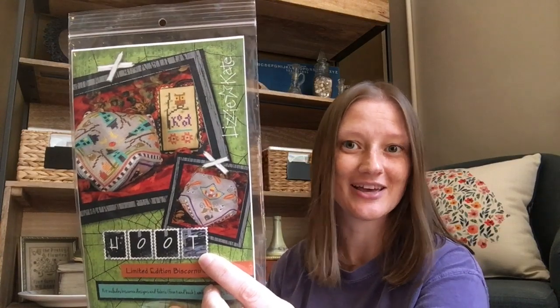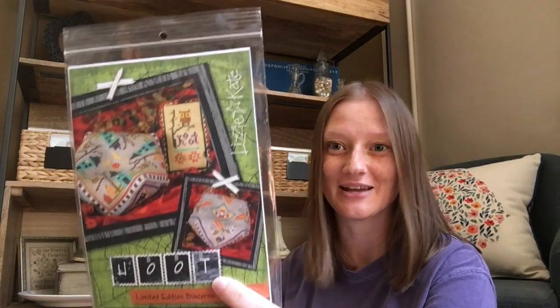See the drum pin cushion, that tiny little sampler pin, the mattress pin cushion that I made and showed in one of my previous videos? That was an enormous pain. But I thought, oh, well, I'm gonna start. I have this kit, Lizzie Kate's Hoot. I have this in my stash. So I'm gonna start it and I'm gonna finish it and put it together at the meeting.